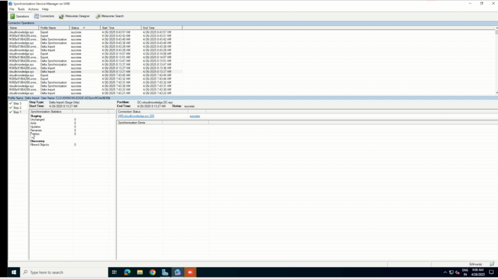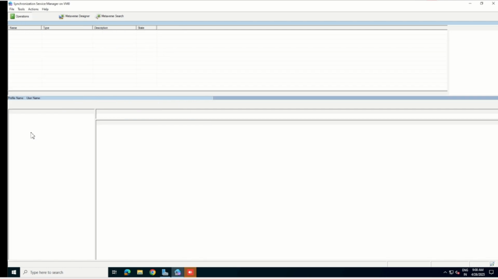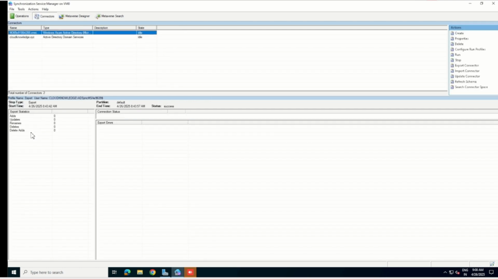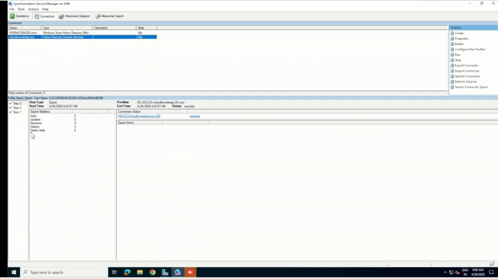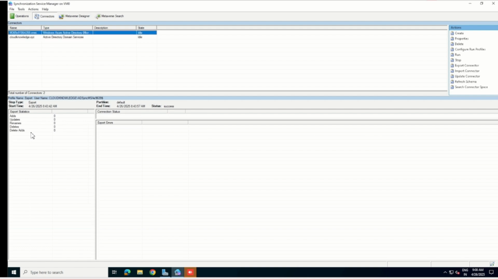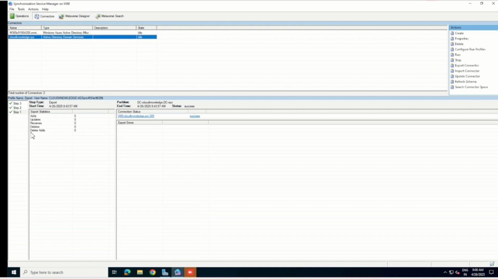Then we will move forward towards the connectors that we have. Okay, we have already discussed that we have two connectors: one is the on-prem connector and one is the cloud connector. How we are able to identify them has also been discussed. Now we have some options in the connectors itself. For example, for any user or any object that has been imported from the on-premises, how can you identify whether it has been imported by the connector or not?